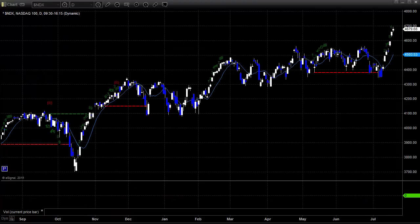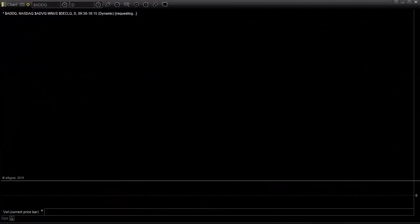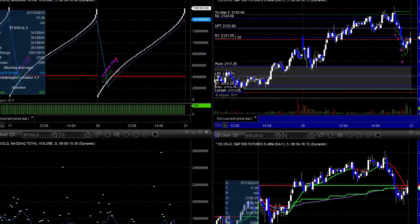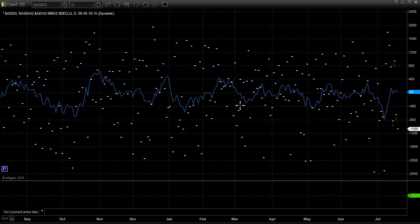But like I said, the advanced decline ratio is not super favorable at this point in time. So this is not something I'd be looking at as some kind of a breakout in the market. Matter of fact, let me take a quick look. The advanced decliners today on the Nasdaq ended up in the red. So let's be aware of that. Decliners led advances by 1,066 today on the Nasdaq side, and on the New York side over 1,000 as well. So that is obviously a significant negative when you realize that the market's hitting new highs.